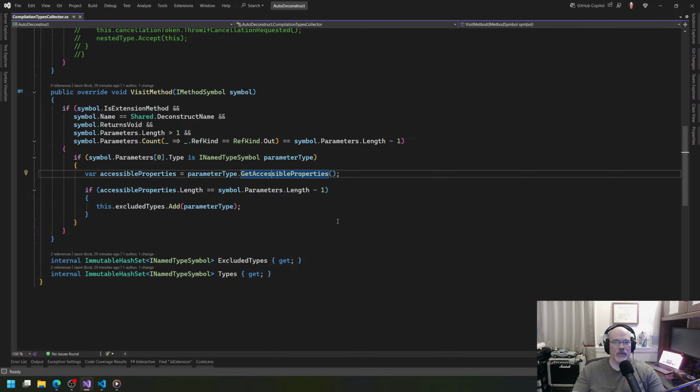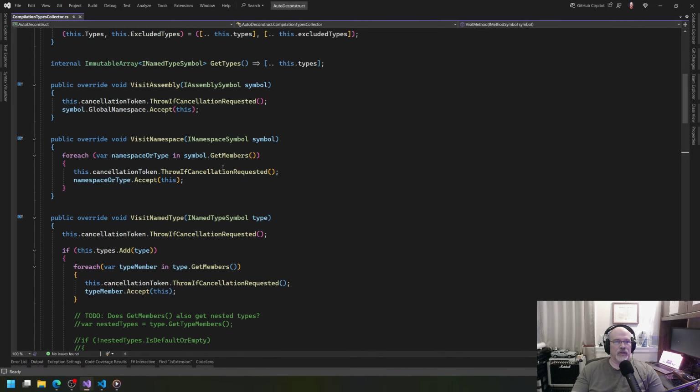And get accessible properties is returning a property symbol model, as it should. But that makes it tougher because we want potentially the type. Can you?